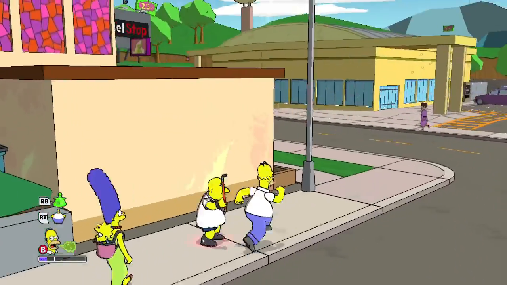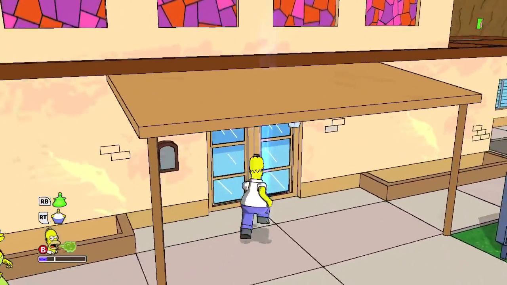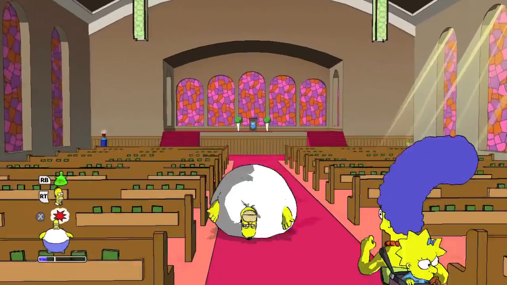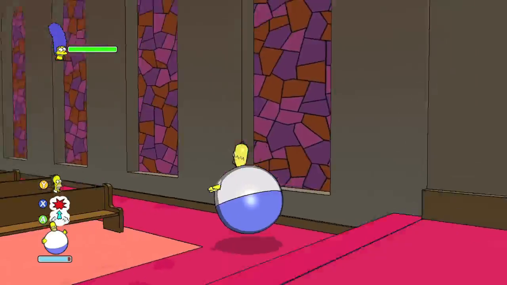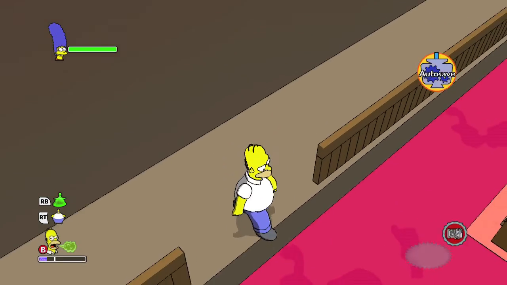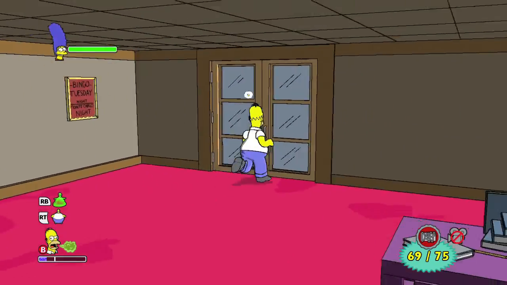And after that, just hop over the shrubbery, go inside the church, and inside here is going to be a helium tank you can use. Say hi to Reverend Lovejoy. He's always a joy to be around. But look, top left, grab that. Helium your way up to the back balcony right here next to the stained glass window. And once you grab that, you have 69, and you can leave.